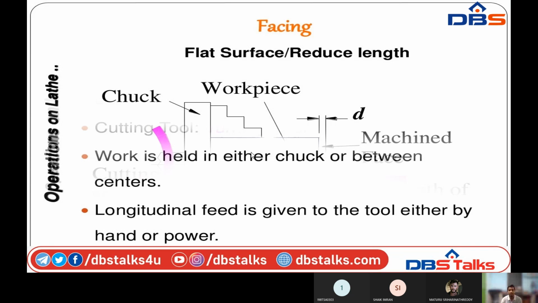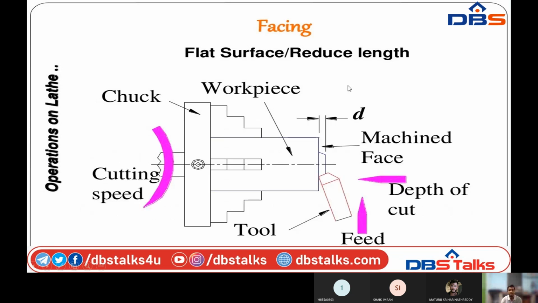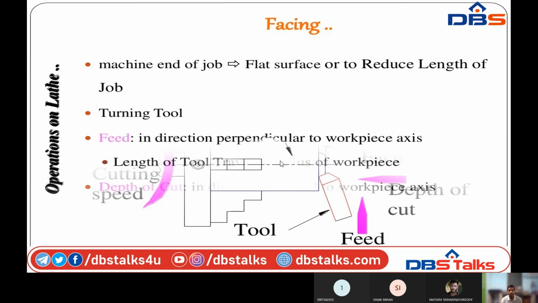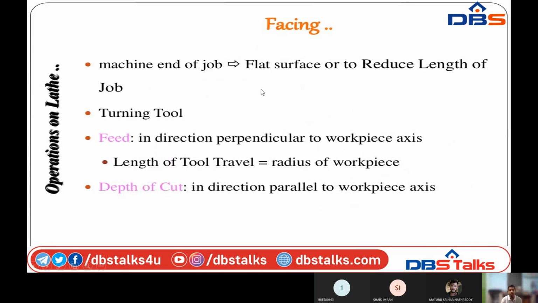Facing is nothing but producing a flat surface or reducing length. This is the picture for facing operations. For facing operations, I am using the same turning tool here, but the feed will be given in a direction perpendicular to the workpiece axis. Depth of cut will be in the direction parallel to the workpiece.